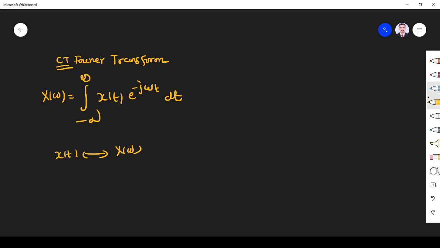Right? So the corresponding discrete time Fourier transform is DTFT. So here it will give X of e power j omega. It is also giving the frequency of the signal. Here it is continuous, so we put integration. For discrete, we have to put summation. The integral varies from t equal to minus infinity to plus infinity. So in discrete, n only is there, n varies from minus infinity to plus infinity. The signal is x of n and e power minus j omega n.